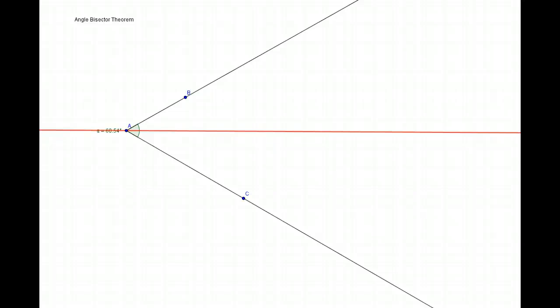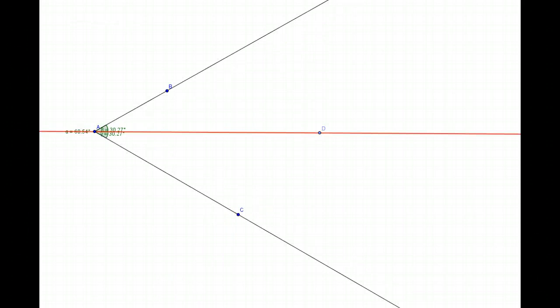So here is the angle bisector, and we're going to place a random point anywhere on the angle bisector, as we can see here, as long as it's on the interior of the angle and not on the exterior. And as you can see, ray AD is an angle bisector because it breaks the angle into two congruent pieces. But let's take a look at the relationship between the point D, the random point on the angle bisector.